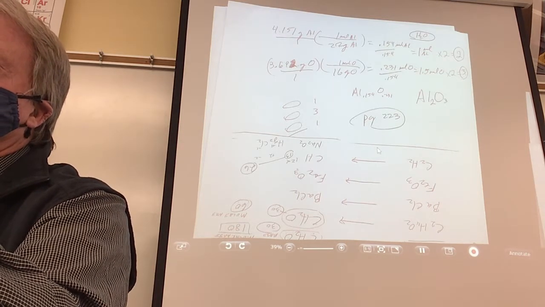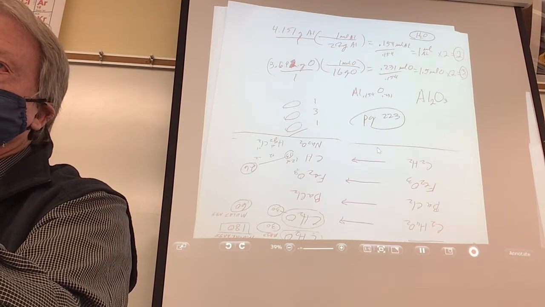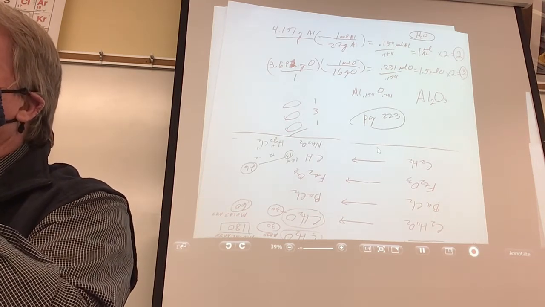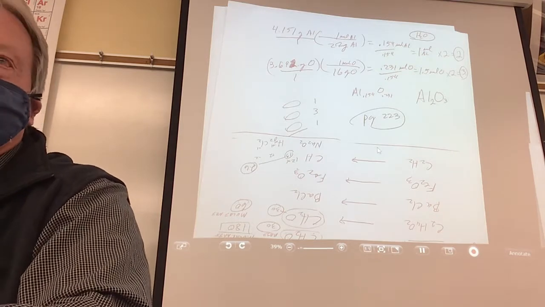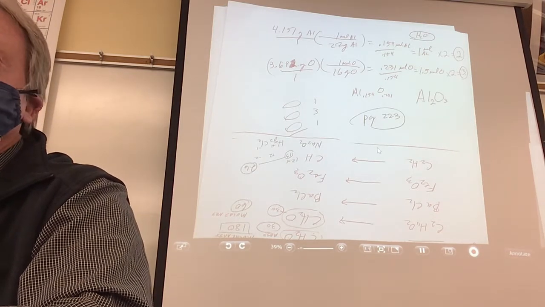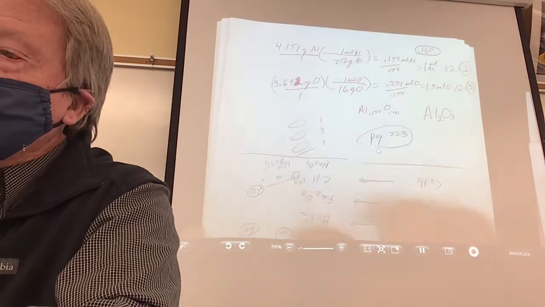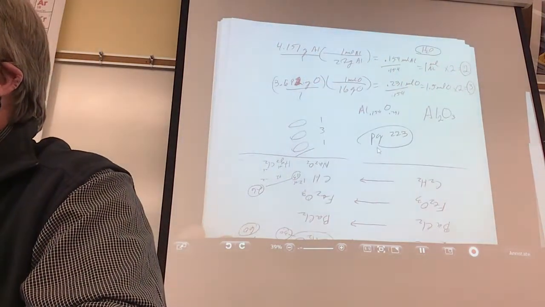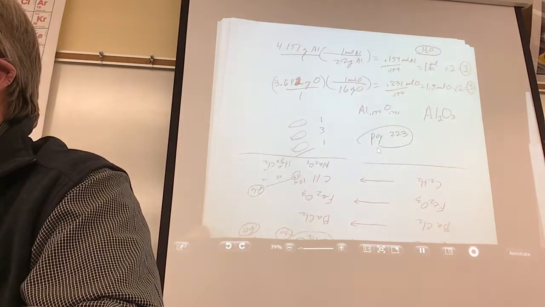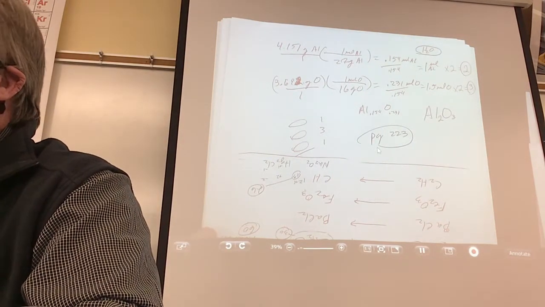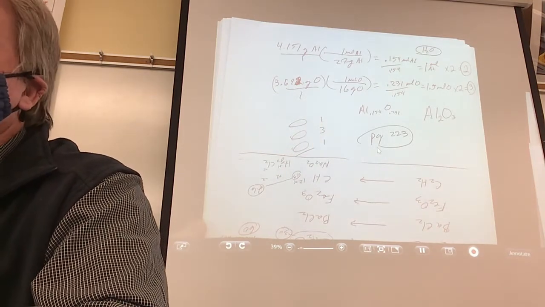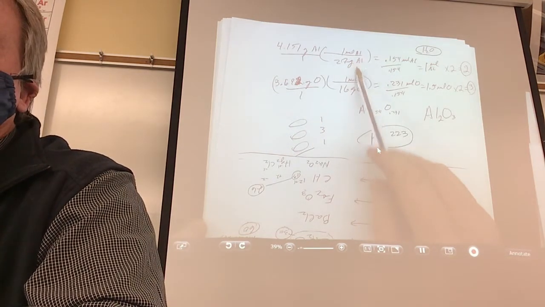What's the biggest concept in this whole chapter? Mole. You cannot do this problem if you stay in grams. You must get into the mole world as soon as you can. So here's what we did. Ready? You're going to give me grams of aluminum? I better change it to moles. Is that yes or no? Yes or no? All right, you're going to give me grams of oxygen? I better change it to moles. Now, do you know how to do that with factor label?